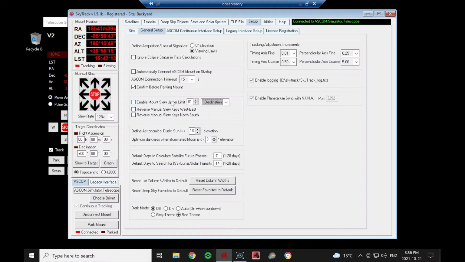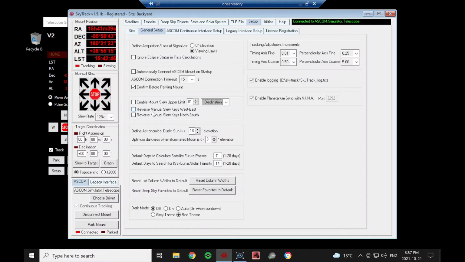So when I do a go-to to an object or during satellite tracking, if it's going to tell the mount to slew higher than this, it's going to stop satellite tracking, or it's going to pop up and say that it can't go to the object because it's too high according to this limit here. So that's useful depending on your optical train. If you have a camera sticking out the back that could hit the pier if you point too high, then you might want to use this limit.